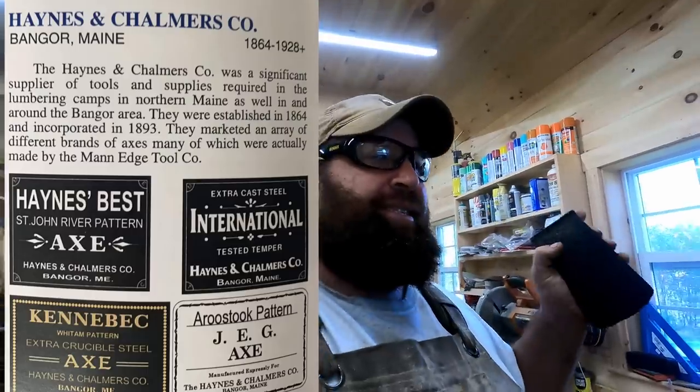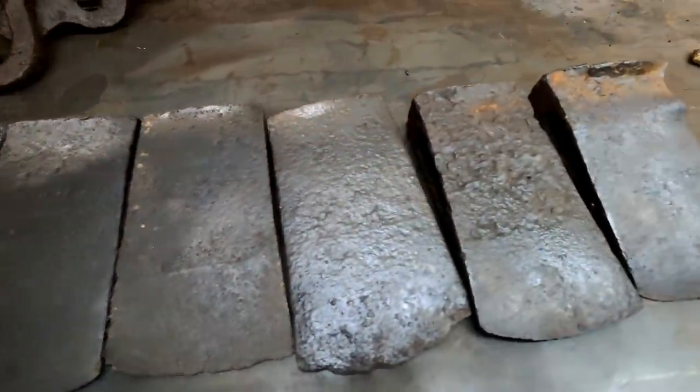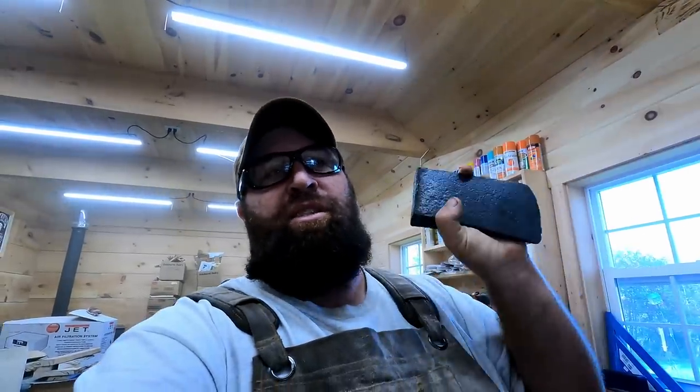They were one of the biggest tool supply companies to logging outfits. So all these logging companies that operated in the North Maine woods, like the one where we found the blacksmith shop, they got a lot of their supplies from them. So basically Haynes and Chalmers private labeled this axe from Man. So Man made it in Pennsylvania, put H&C Co. on it, shipped it up to Maine, and then H&C Co. sold it as their axe.